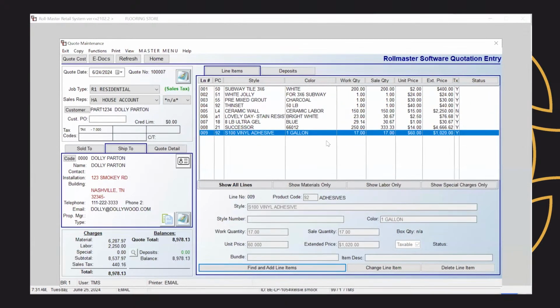Another really helpful way to utilize single associations is with transition pieces. So you saw that example of the very specific jolly with the very specific tile earlier in this video. This can also be done with any hard surface item. You can associate all of your transition pieces to the material. You'll see that some of your B2B vendors are already really good about sending over associated materials together.